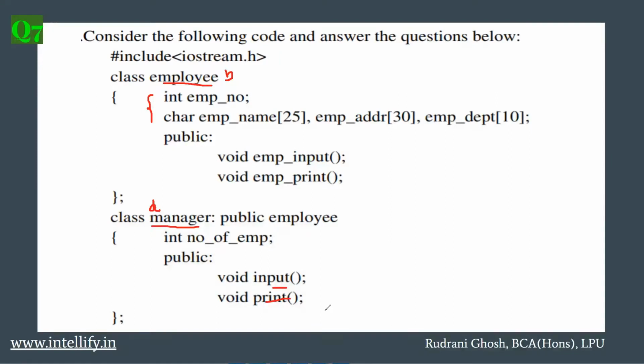Now I know this question was very easy, but such simple questions only are asked during your exam. So basically you have to understand what a base class is, what a derived class is, what are the private members of the class, and what are the public members of the class. If you understand all these, and if you can understand the hierarchy of the data structure, that is which kind of inheritance is happening, then you're good to go for the exam. So if you have your basics clear, inheritance is a very easy chapter.